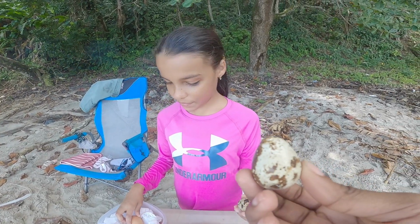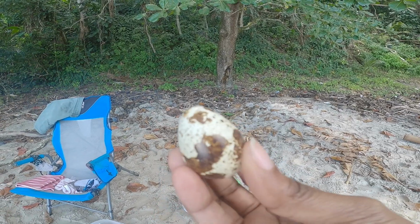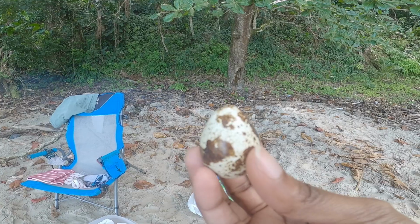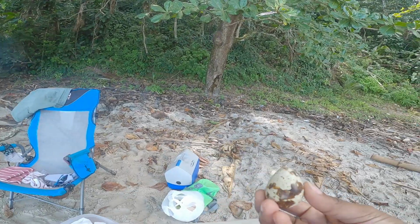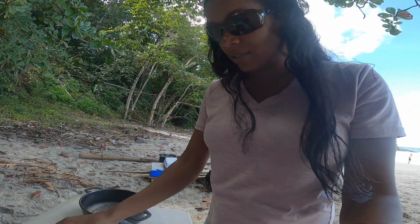So as you can see, quail egg has a nice pretty chocolate color look. It actually looks like, to me, like an Easter egg chocolate. This is so pretty. I want to crack it. Let's crack it. So we are having quail eggs and normal eggs.